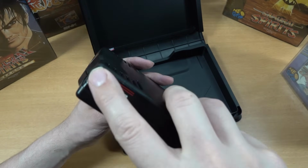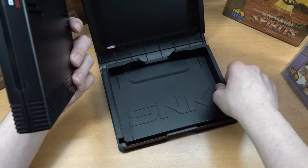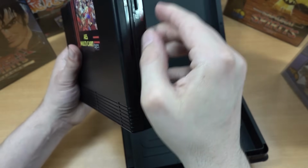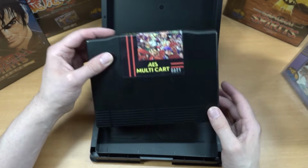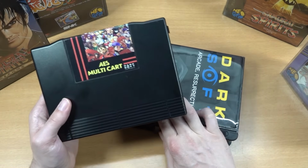On the side here, it's kind of cool that they put a sticker, and here we can insert the SD card. Where's the SD card? Oh, there it is. So the SD card can be inserted in here and clicked in. The downside is you cannot put it back in the box with the SD card, so we always need to remove it. However, you can just plug it in, and we're going to be playing every single game that you can add through an SD card.